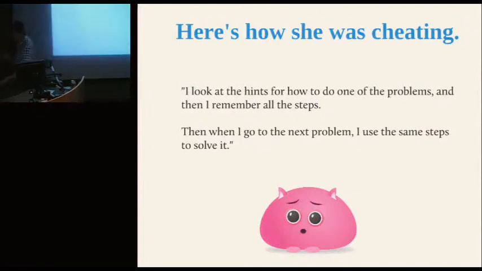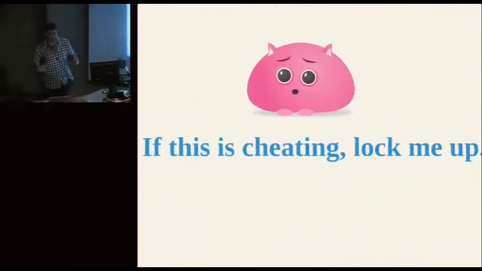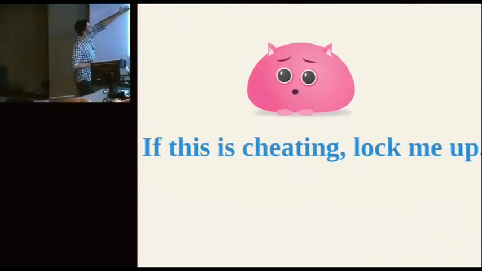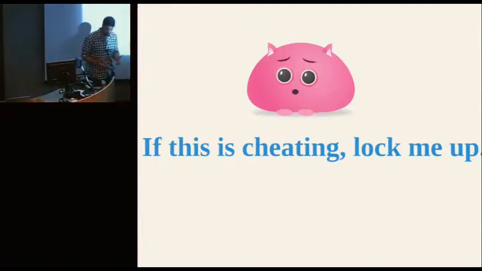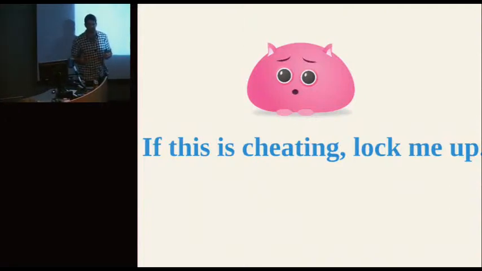So, that was pretty cool to see. If that's cheating, lock me up. This poor girl was sitting here thinking that she's doing something wrong, and we had to sit and think, what's going on? Why does this girl think she's cheating? And what we think we're seeing is the difference between somebody being taught and someone learning.